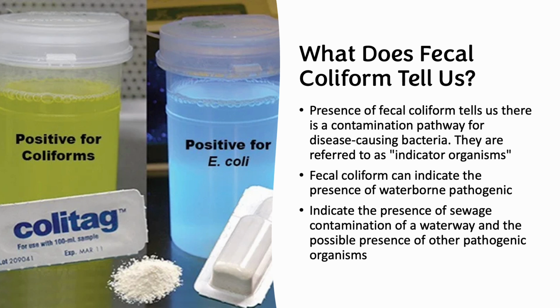Furthermore, the presence of fecal coliform bacteria can also indicate the contamination of a waterway with sewage. This can occur due to a variety of reasons, such as malfunctioning septic systems or sewage treatment plants, as well as runoff from agriculture or urban areas. Therefore, it is essential to monitor fecal coliform levels in water sources and take steps to address any contamination issues that may arise.